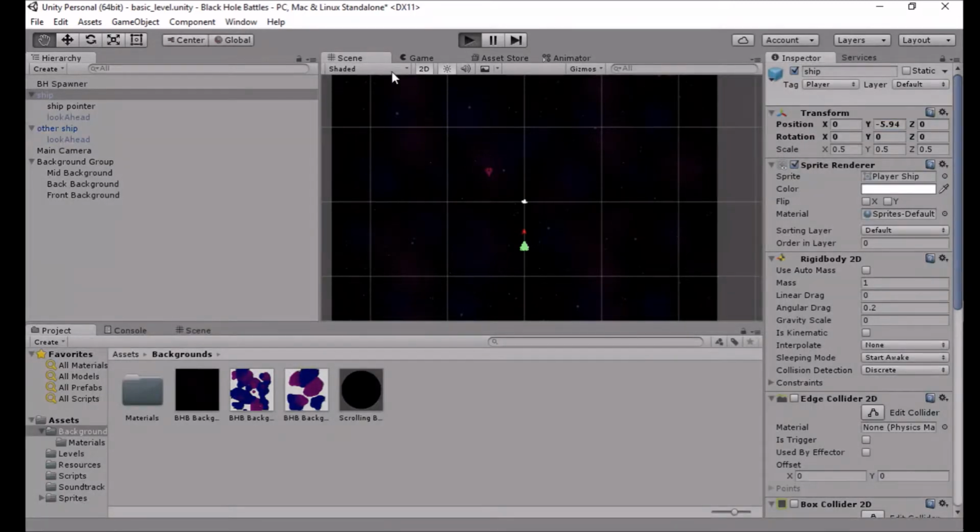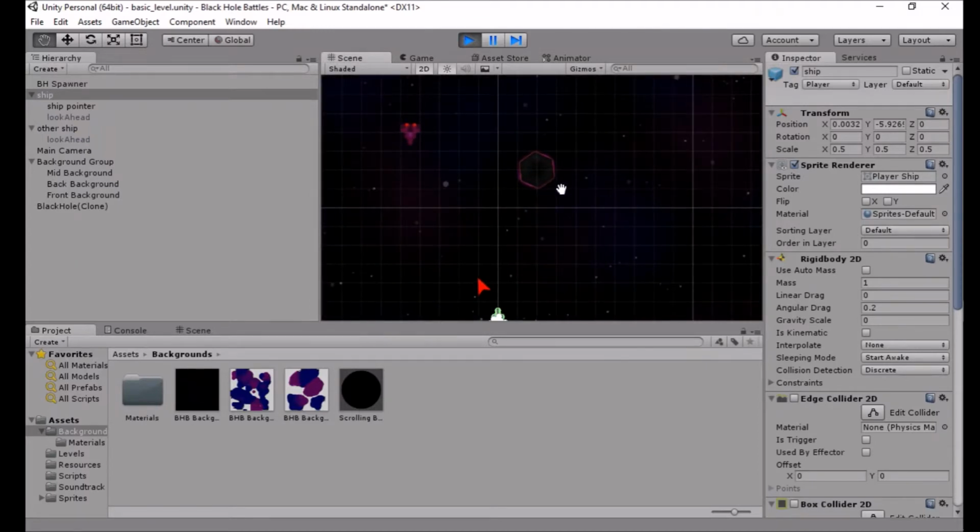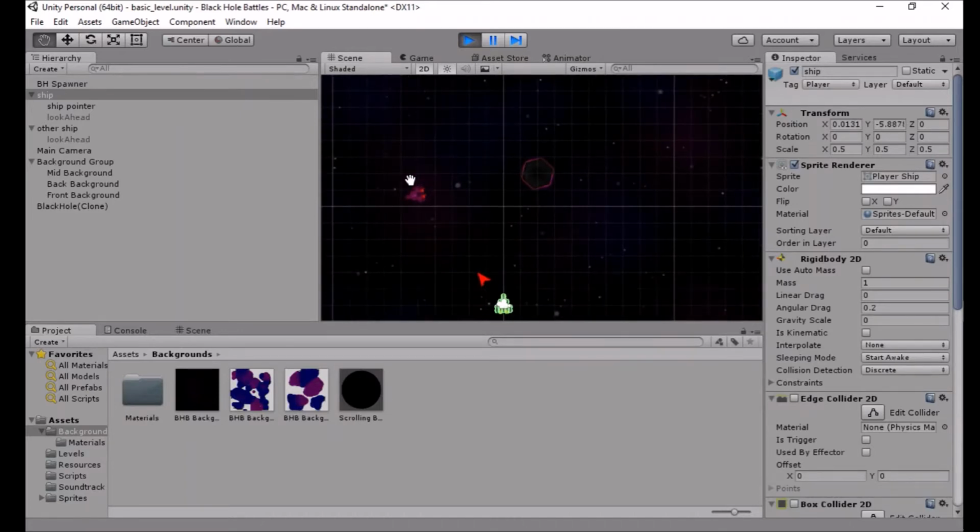Is it going to keep him in? Okay, he's not in view there, so we have to watch him here. Okay, so he is coasting toward the black hole. And let's see, when he gets... It was 6 world units away, so yeah, there he starts to jet away. Now he's coasting, and then he wants to come back because he wants to be near the black hole, I suppose.